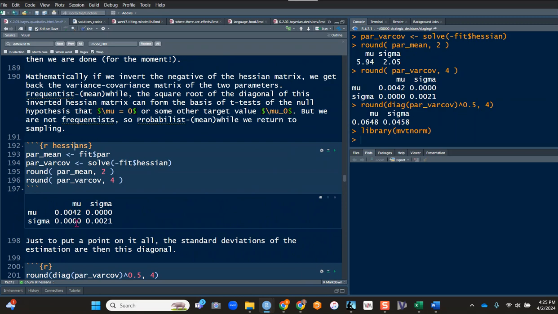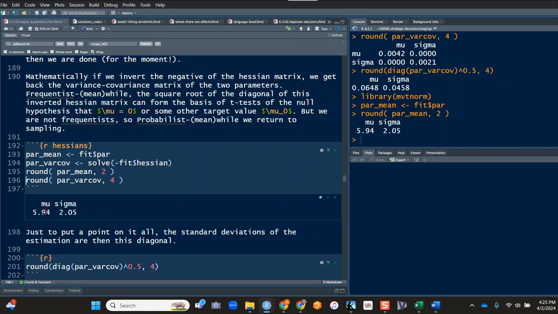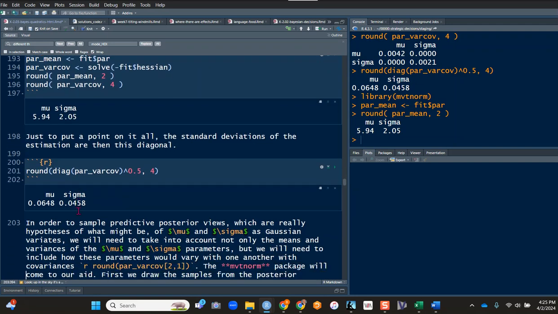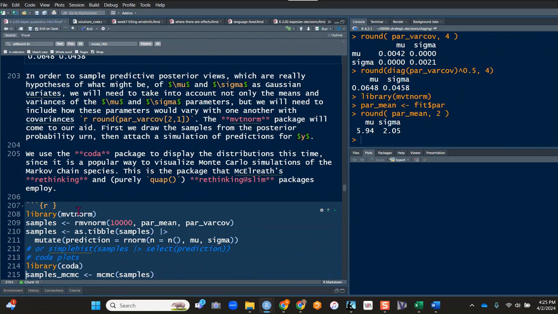I need to pull this back up because it's 5 point something, right? There we go. This is the mean of mu and the mean of sigma, 5.94 and 2.05. And that's what we're using here in our simulation. We did all that optimization just to come up with effectively 6 numbers: a variance covariance matrix with 4 numbers and 2 numbers in the mean vector.